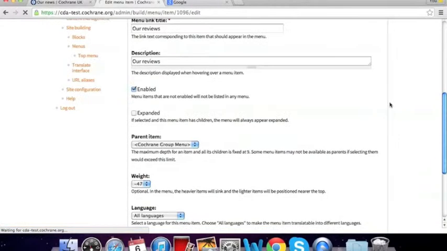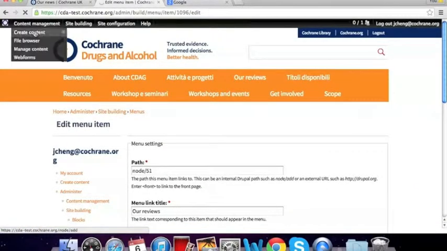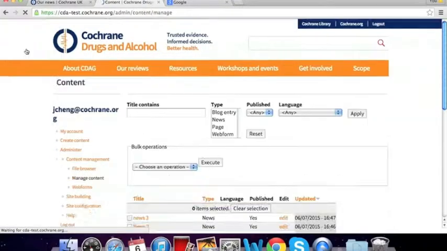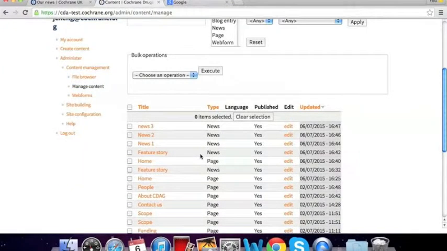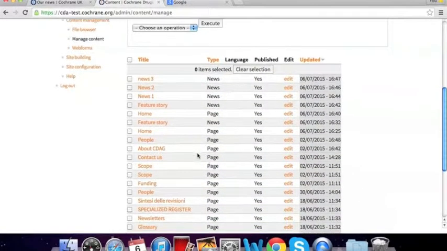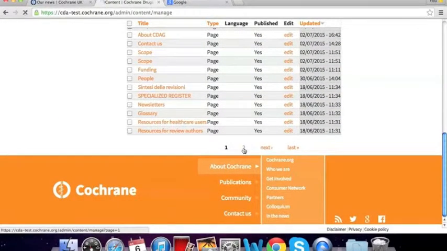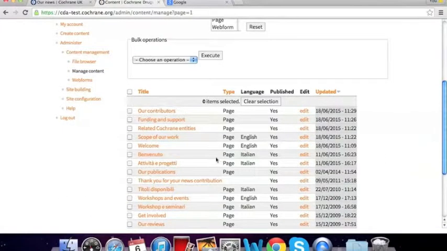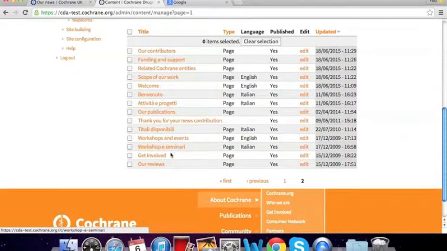Another way to find the node is, once again, go under Content Management, under Manage Content. If you want to make sure what the node is, go under the story. So, for example, under our reviews, edit.